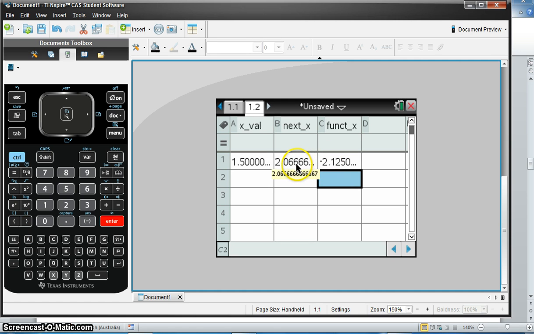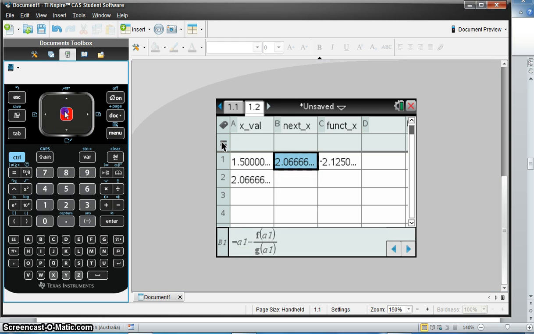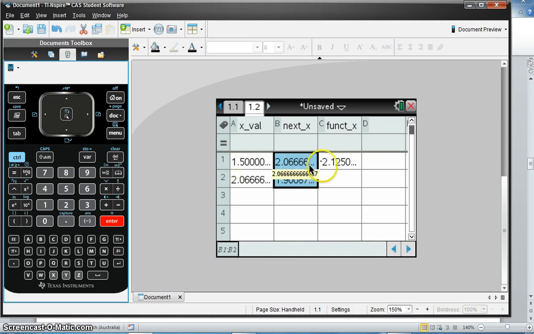Now we want to transplant, remember, this is x0 just here, this is x1, and this is f of x0. So we now need to put x1 over here. So I'm just going to put in there equals b1. And then we can just fill this down in the usual way by hitting the central navpad key and then filling down.